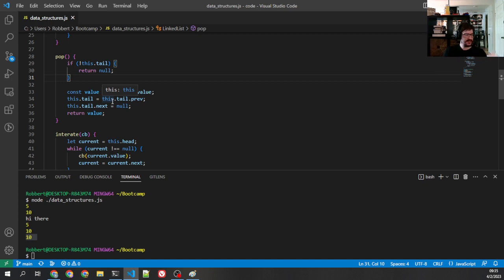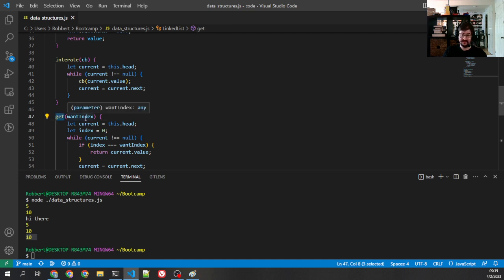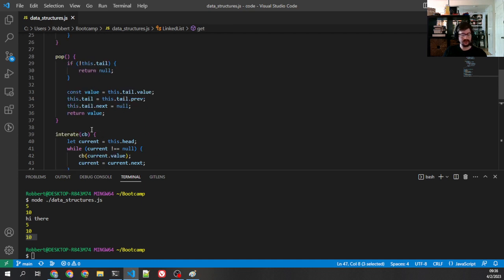Yeah, except it's kind of difficult. I have the tail, but then I also have to get the thing before the tail, and to do that is basically a get, which has to go all the way back through the list again. Sometimes what people do is they will pop from the head. There's a special type of queue where you pop from the head and you push from the tail. That can be a singly linked list, and that pop is an O of 1. And we'll go over how that works in a little bit.